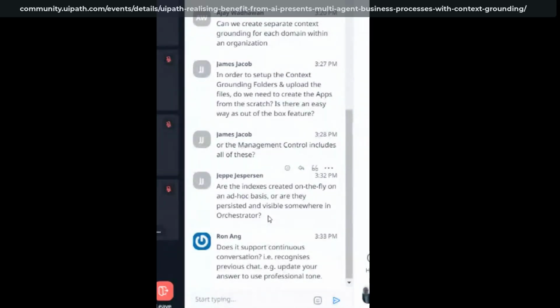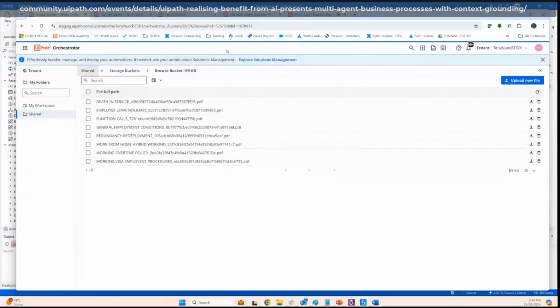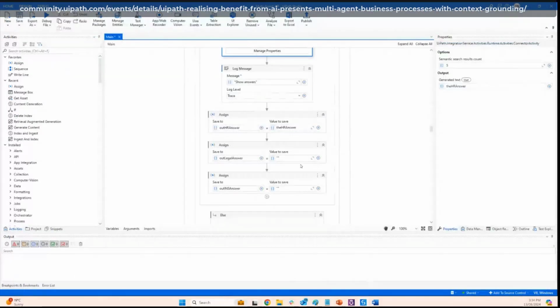So those indexes are hosted inside a vector database by UiPath. So consider them part and parcel of Orchestrator. Right now, today, I cannot click on something called indexes and view the indexes in Orchestrator. That's to come. That's probably going to be available October time or forward. But right now, today, what I do have is a set of activities that you saw earlier.